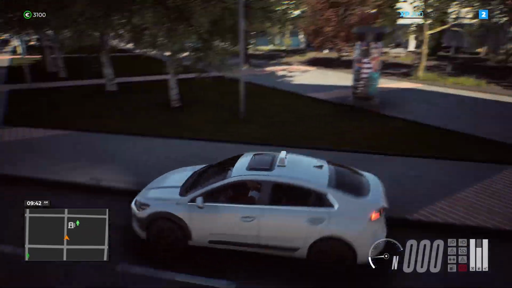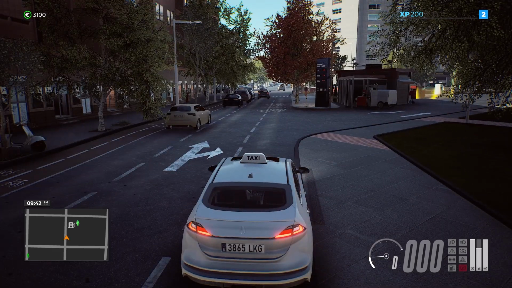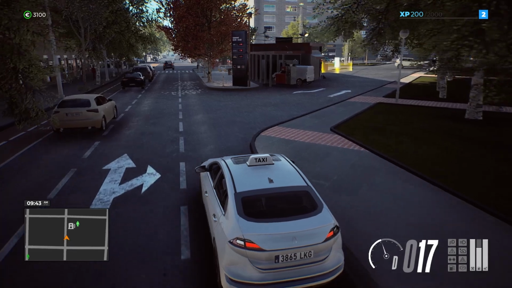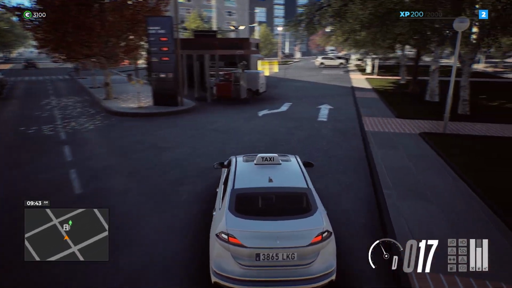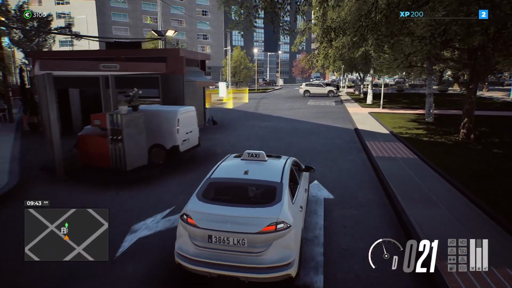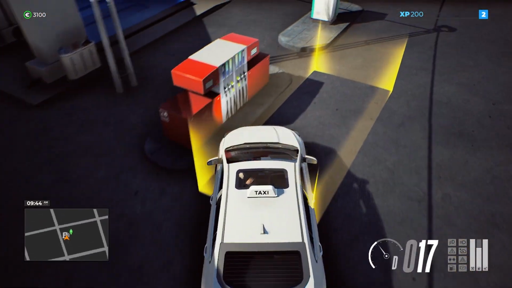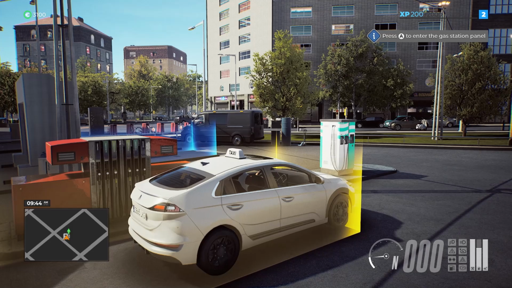Okay, so we have now just finished the sort of tutorial. Start the handbrake on, that helps. I'm just going to put it in third person, just so you can see some surroundings here, because we've just been told to refill ourselves up here.